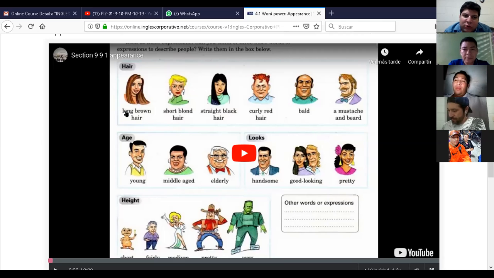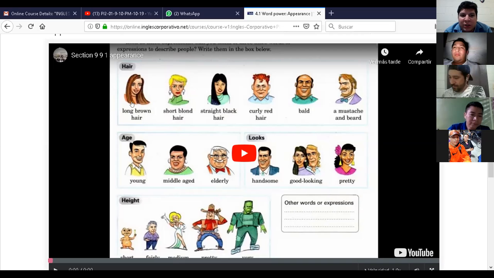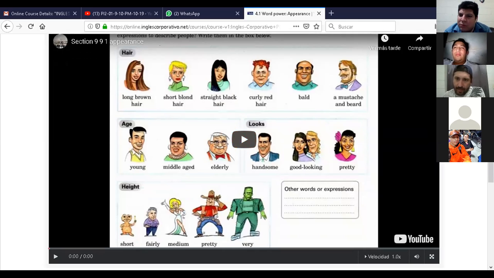Si se fijan, guys, aquí hay un orden y son entre 7 y 9 subcategorías en el orden de cuando vamos a describir. Primero tenemos el tamaño, puede ser corto, largo, liso, una cualidad. Luego tenemos el color y hasta lo último, el noun o el nombre que estamos describiendo. So, no podemos decir brown long hair, o la traducción literal al español, hair black, cabello negro. Siempre tiene que ser este orden para que sea aceptado. All right? Any questions with this on how to describe hair? No? All clear. Todo claro.